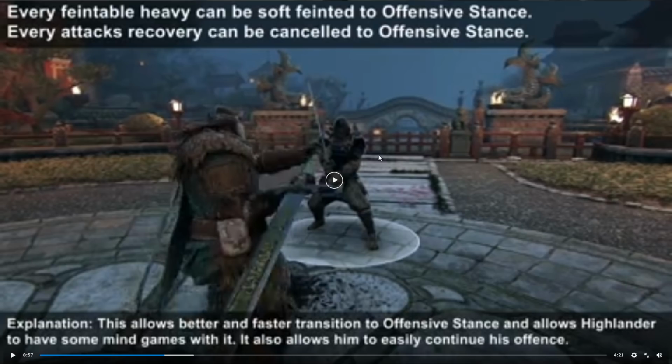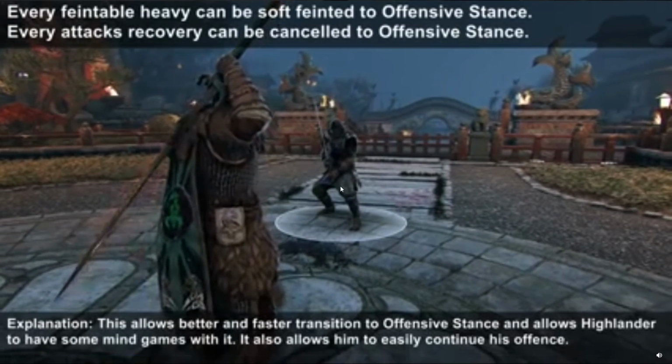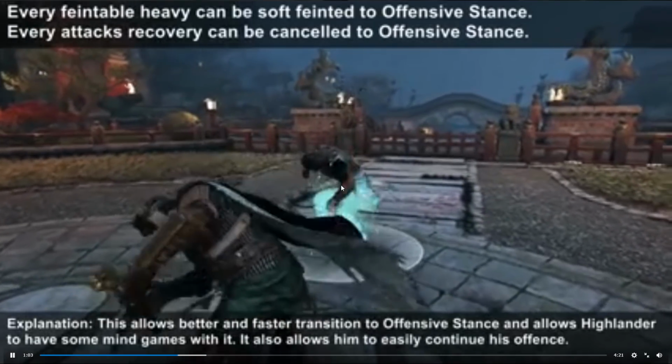But then every attack's recovery can be canceled to offensive stance. I did think this was something I had thought of, if even your defensive finisher heavies could be canceled into offensive stance. That's not any more powerful than the dodge recovery cancels that all these heroes are getting in the reworks these days. So I don't think that's overstepping really at all. I think that's fine. But the feintable heavy soft feints, that would be a lot. That would be crazy.